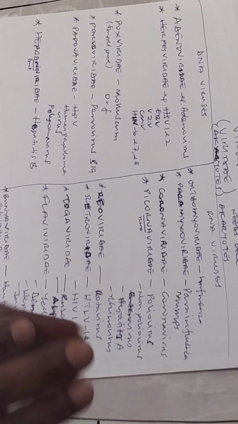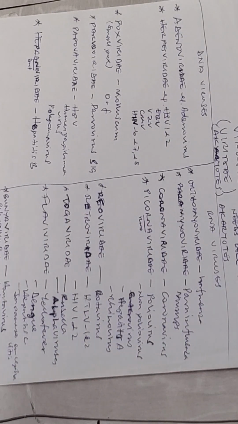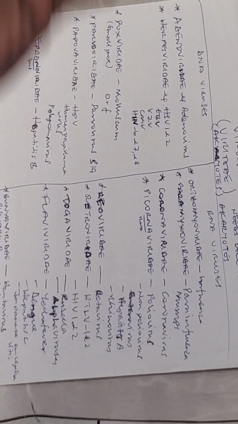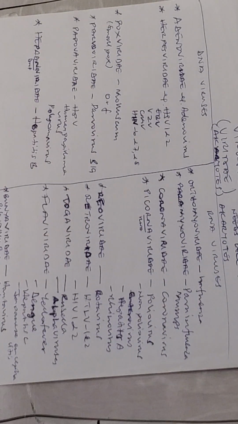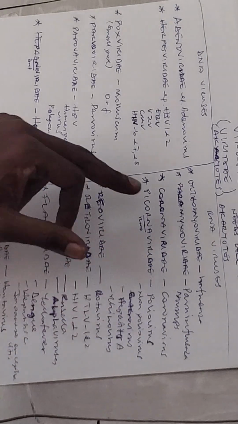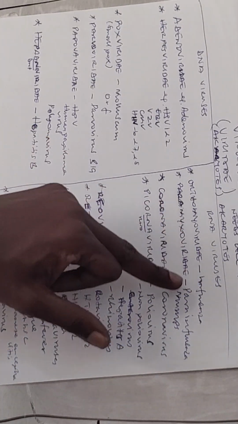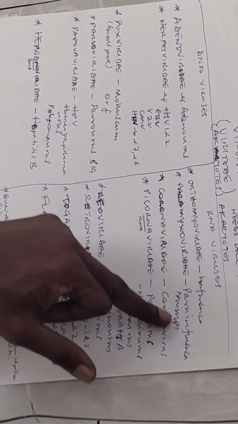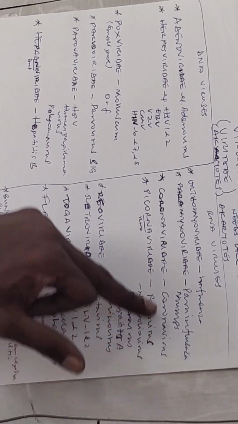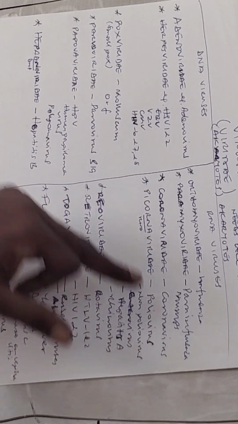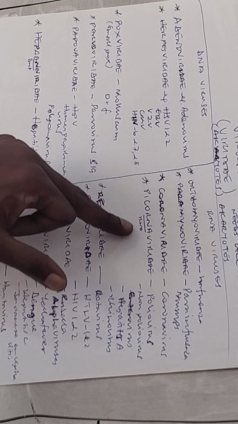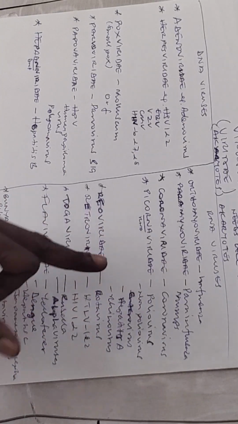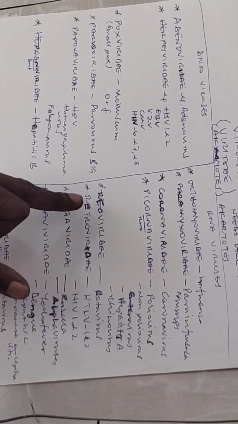Then you come to the RNA viruses, so they are going to be small because it's just RNA. Of course, when you are very large, the very large ones may have membrane, some may be coated, some may not be coated, so that picture can also come. Then we have the RNA viruses: orthomyxoviridae, influenza; paramyxoviridae, that's the parainfluenza; coronaviridae, that's the coronaviruses; picornaviridae, so we have the polio and so on coming. So RNA tells us RNA.